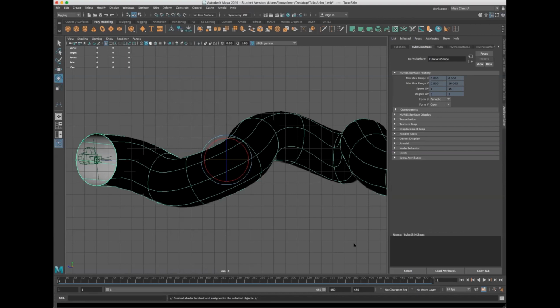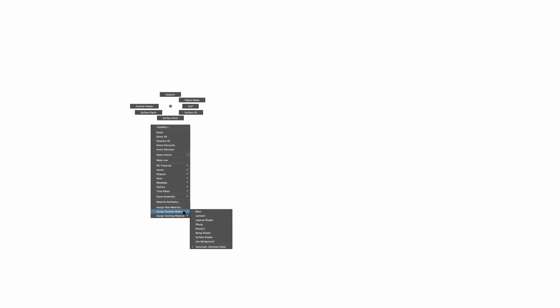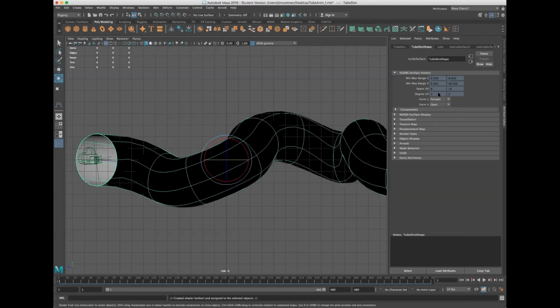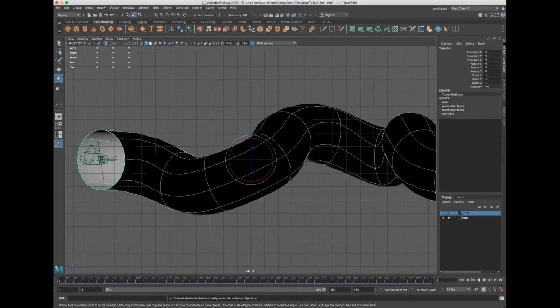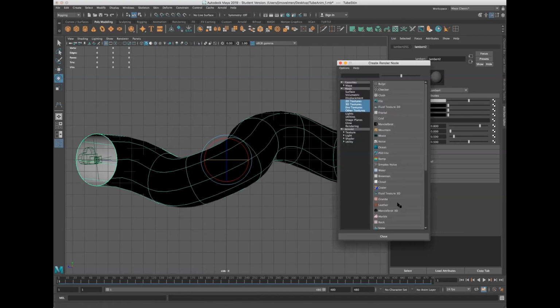You render really quickly, but all of this is interchangeable if you want to use Arnold. So you'd right click, add a new material, and put an Arnold standard surface. I was showing you different ways to do alternate quick renders. So just for a demo, I'm going to show you an old school Lambert and then put a leather texture on it right here.